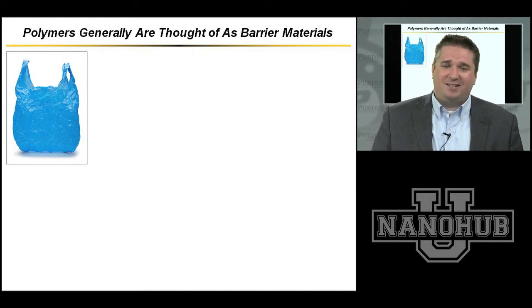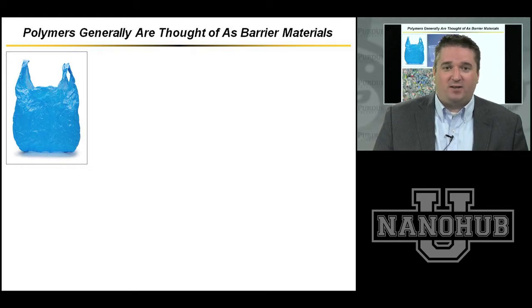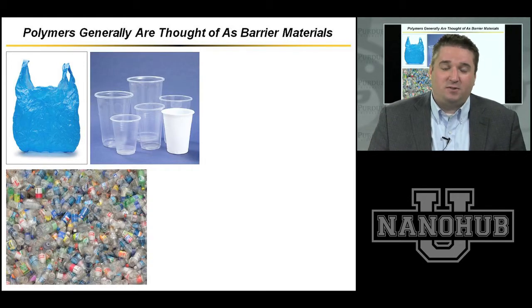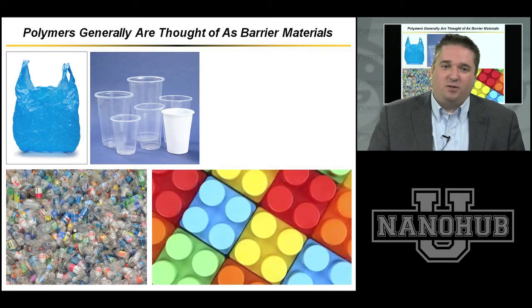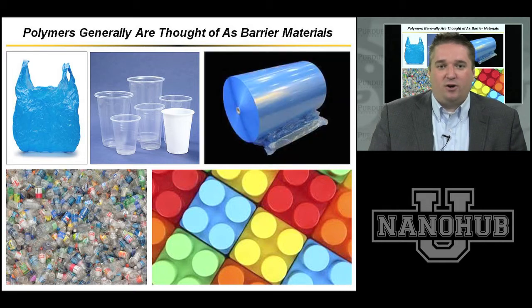And this material here is an excellent barrier material. In fact, it's so good that sometimes we use them as containers, whether they be plastic cups or plastic bottles for water or soft drinks. We can change the material's properties of polymers such that they can not just be soft and moldable, but also strong and serve as building blocks, or to be very thin so that they can be processed into large rolls and you can see that they're very thin sheets.